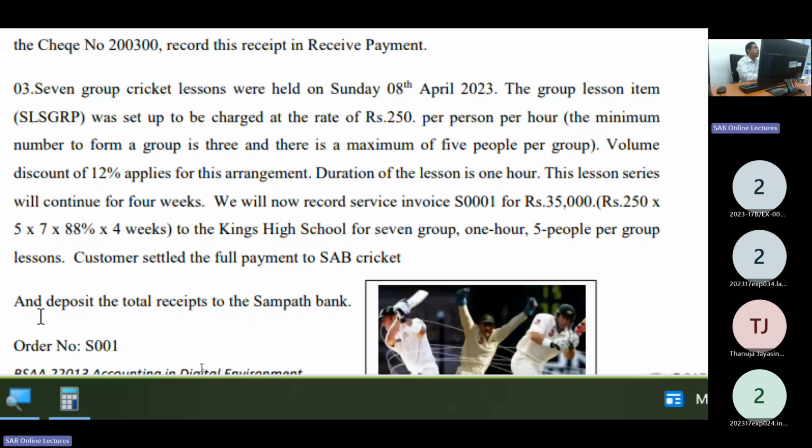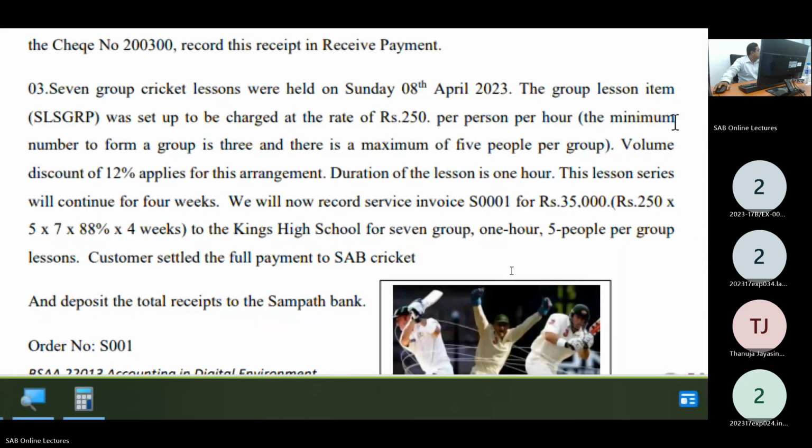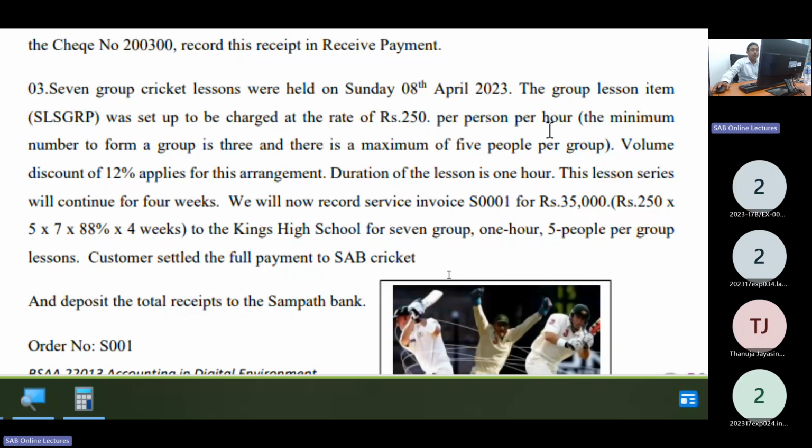Read the transaction number 3. Group lesson income. 7 group cricket lessons were held on 8th April 23.